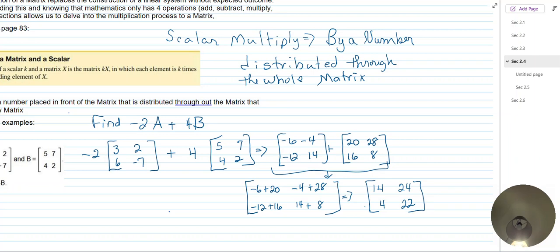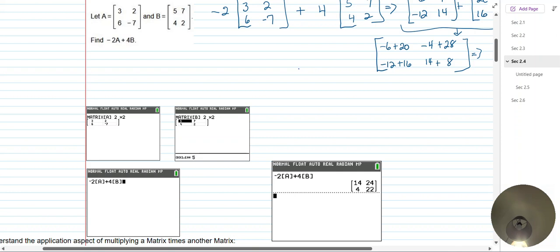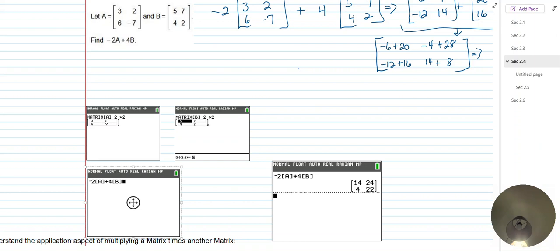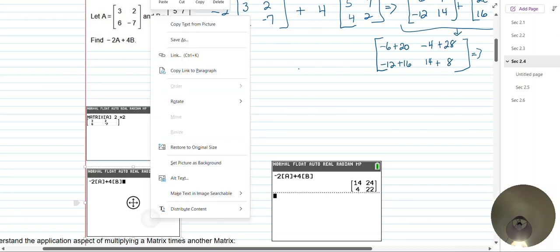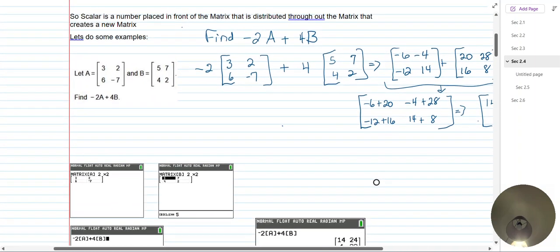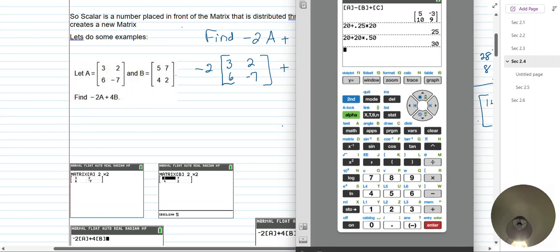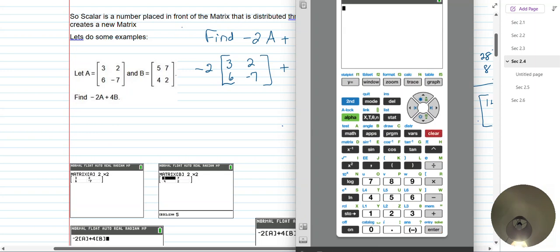All right. So the next thing we want to do is do it by calculator. So we're going to do second matrix and enter our first one, enter on B the second one, and then we're going to put it on the home screen. All right, now I'm going to do this with you so that you can see it, but I have already printed it out for you so that we don't have any problems with taking time for me to copy and paste. I'm taking too much time if I copy and paste while I'm doing it.